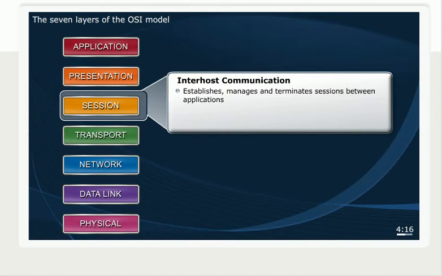Because if it goes to the wrong tab, it's going to the wrong place. Dan does not want that web traffic that's coming back from Cisco.com to end up in his email. So this session layer has to keep track of things. And Dan, how is it going to keep track of that?